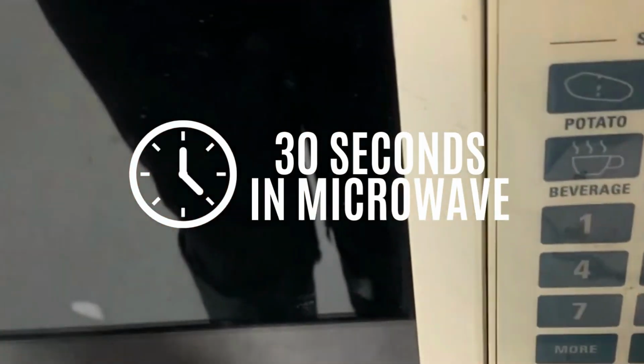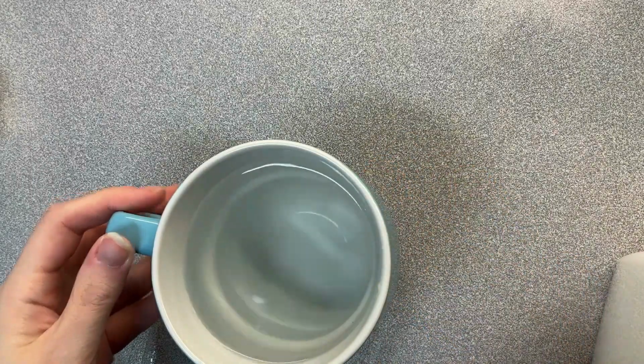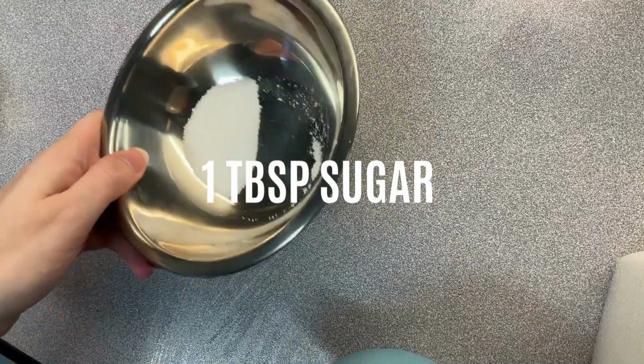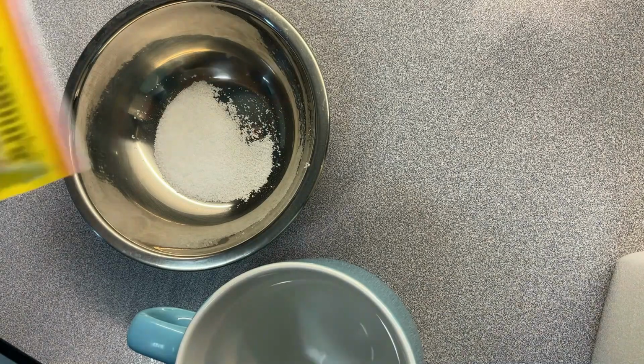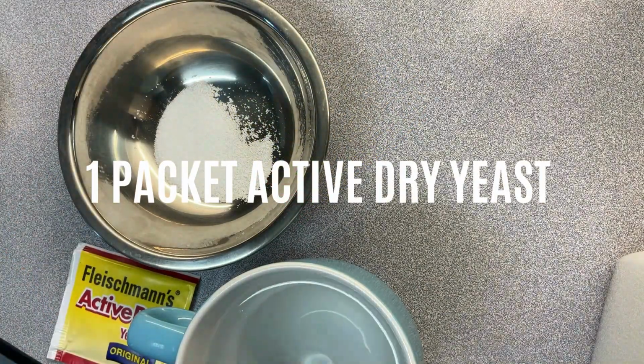Wait 30 seconds, just about. When you take it out, you can test it by putting your finger in it. If it's the temperature of your body, then it is body temperature, which is room temp, lukewarm. You're going to have 1 tablespoon of sugar, 1 packet of active dry yeast.